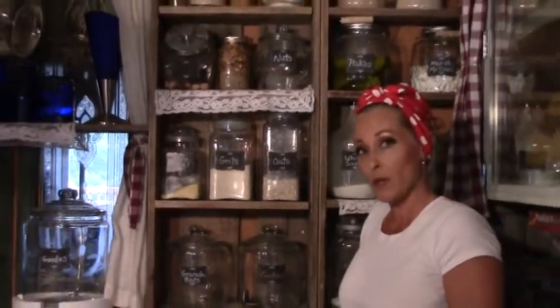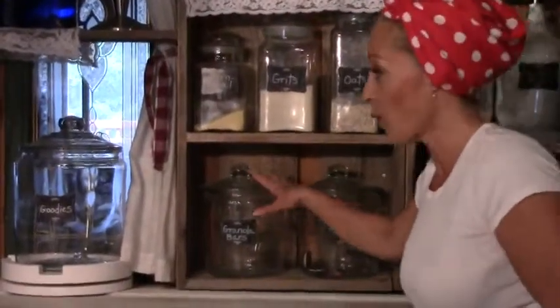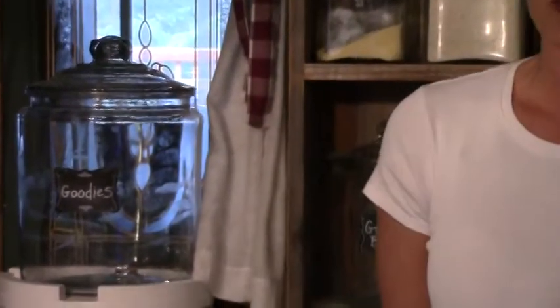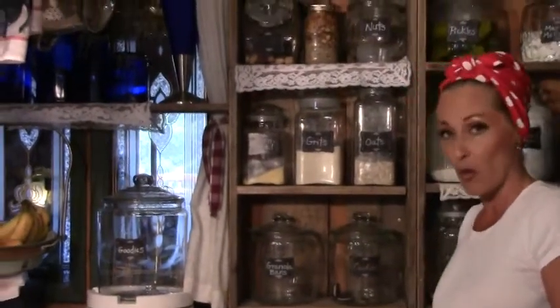There are lots of kinds of storage we can talk about, but this is going to be short-term — something you want to try not to use too often so you don't keep running out. Some things will always be empty, like your cookie jar or granola bar jar or muffin jar. The idea here is to find, number one, the space to do all this, and number two, the cost of beginning your preparation and storage — it is expensive and it does add up. The way to really get started without getting discouraged is just by taking small steps.